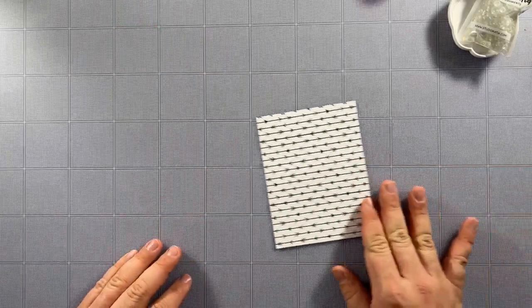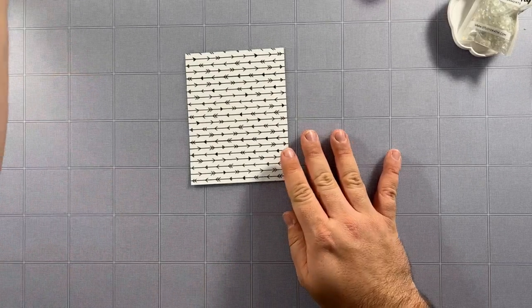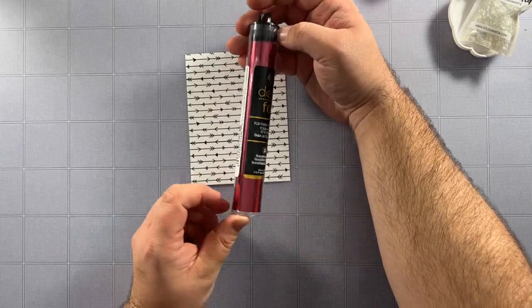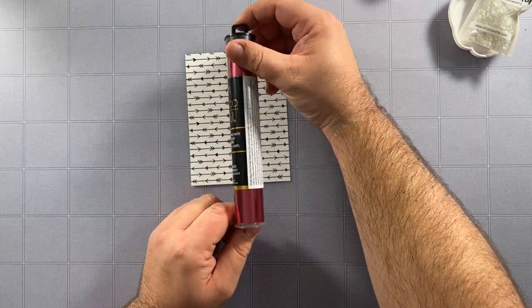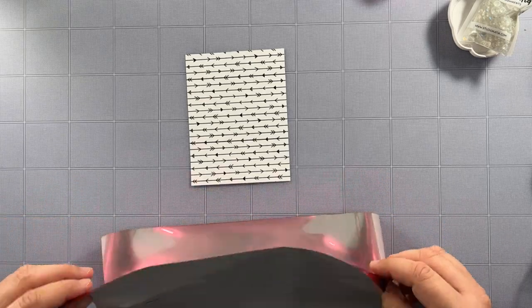So what we're going to do is start by foiling our toner card front. I agree, Melanie. The arrows are very versatile, and they're definitely going to be good on your shopping list. Absolutely, Melanie. So I am going to be using our Wild Cherry Deco Foil, and it's a really good hot pink color. It's got a lot of red to it, but it definitely still has that pink tone. So we're going to use that tonight for the background. I don't think I have anything pre-cut.